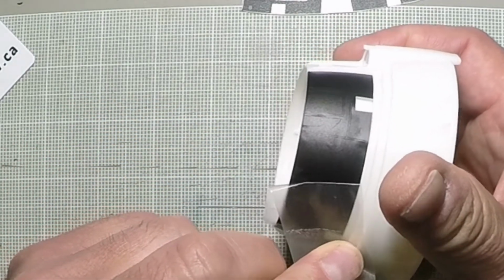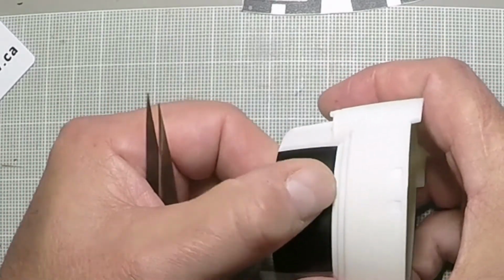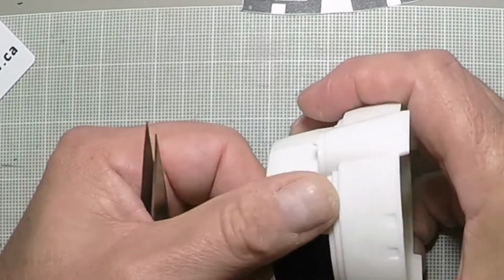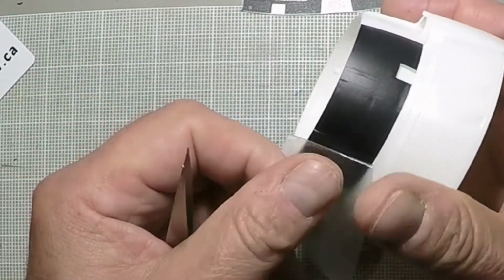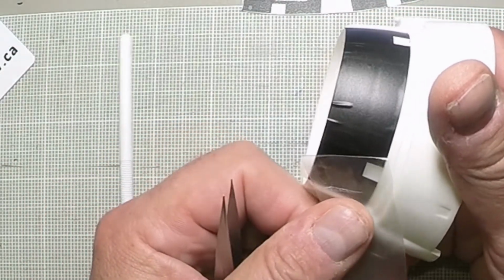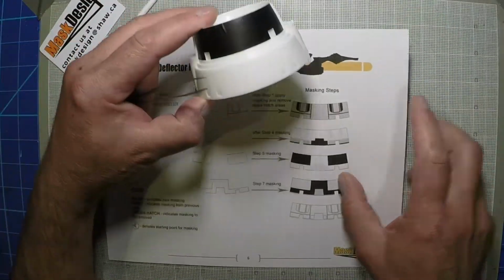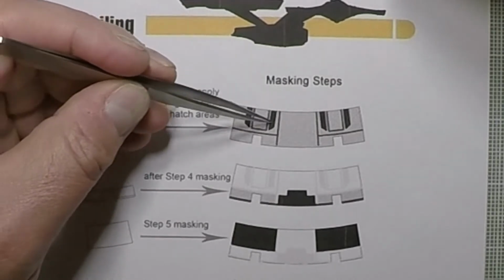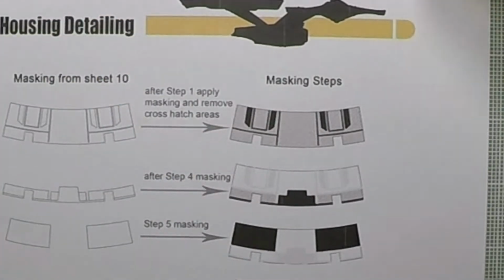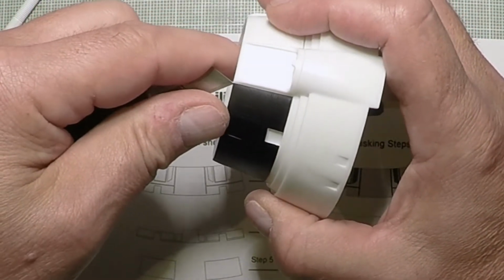The decals that come with the kit do this section in two, and I thought it's just harder for everyone to line it up, so I thought I'd just build it in one. It takes a little bit more work, but I think then it looks a lot better. And just like the previous one we did, all of this hatch section comes out, so really the only parts that are sticking are these black lines. This is mainly just to get everything in the same orientation. So again, let's pull all this off.